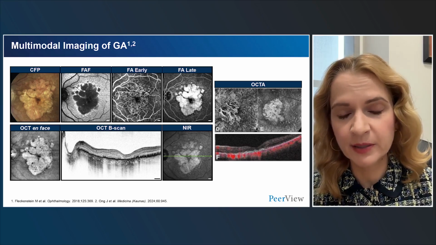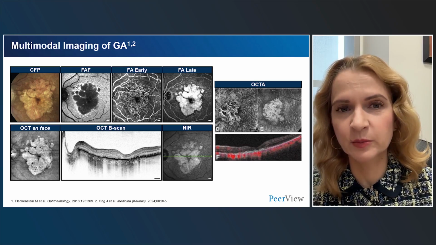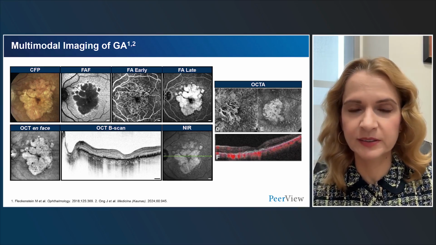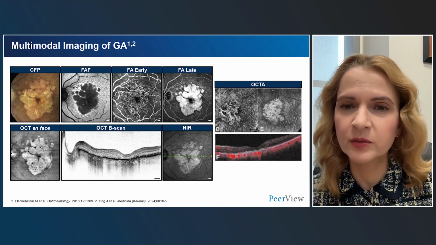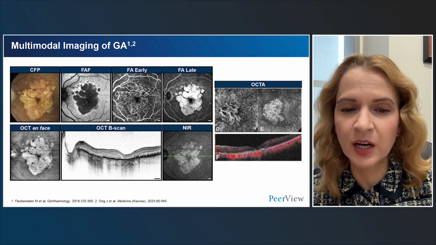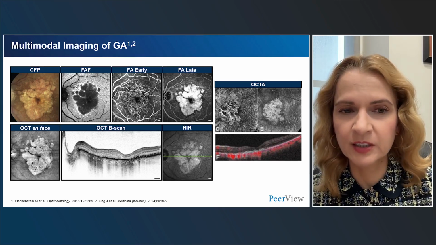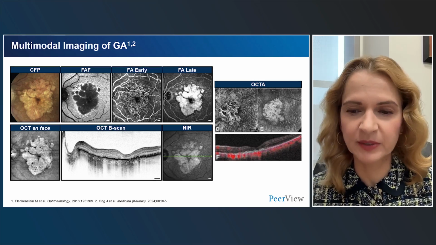The near-infrared image that comes with OCT is valuable and can be used as a surrogate in some clinics instead of autofluorescence. OCTA on the right shows the margins of the lesion and also rules out neovascular complexes in the wet form of advanced AMD.